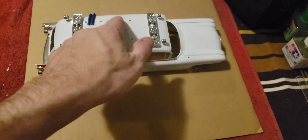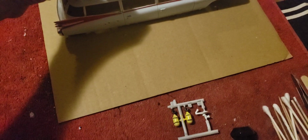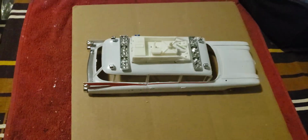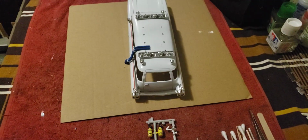Yeah, because you have to assemble the roof rack before you assemble anything else. And the roof rack does have 4 prongs on the side, so it would fit kind of like that. See? Roof rack in place. And there's the back of the car, showing the back bumper in place.